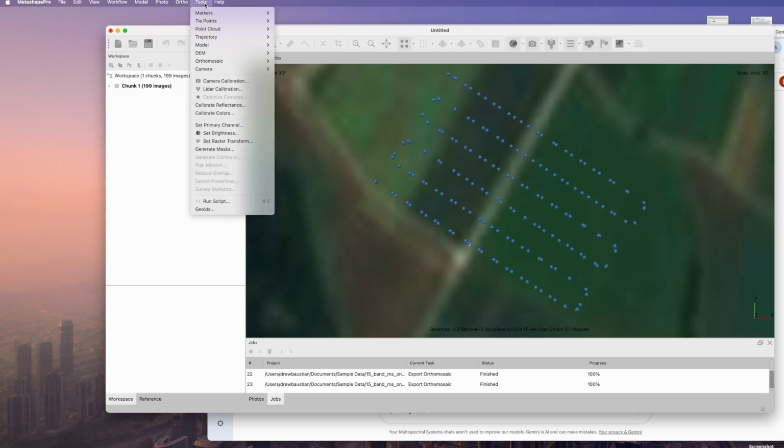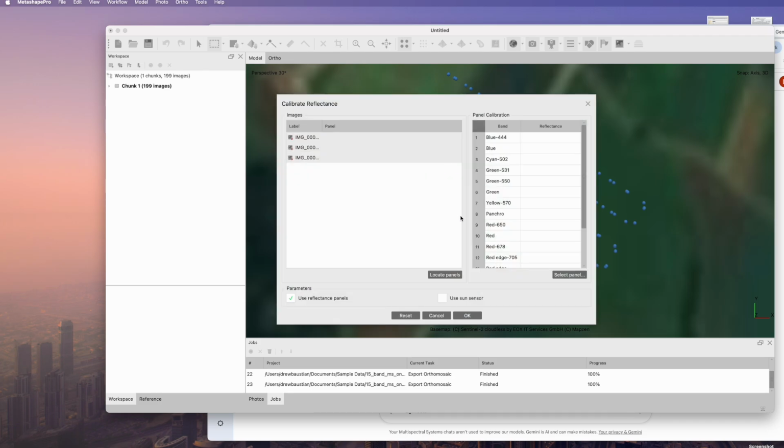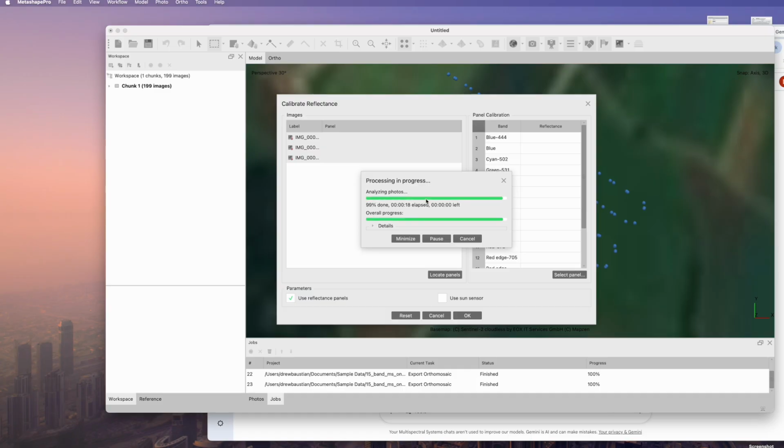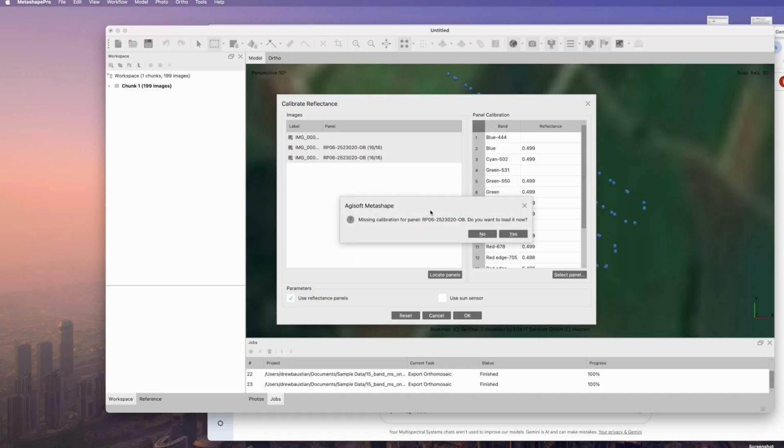Okay, so the first thing that I'm going to do is calibrate reflectance, and I'll locate the panels. And panels are located. It brought in reflectance data for the different bands. I'm not sure why it doesn't include some of them.